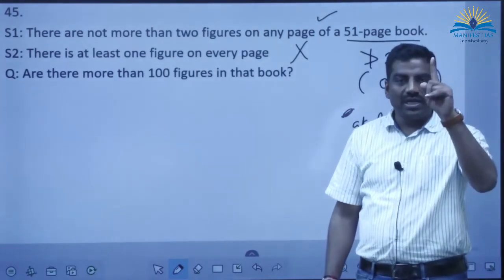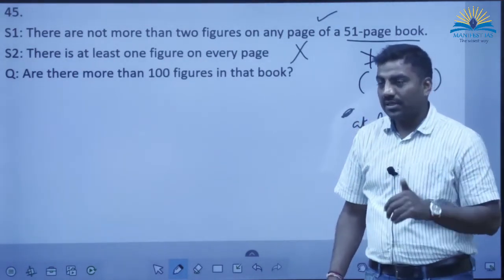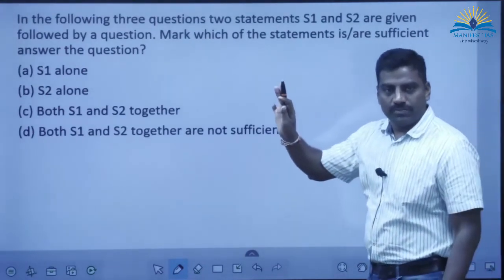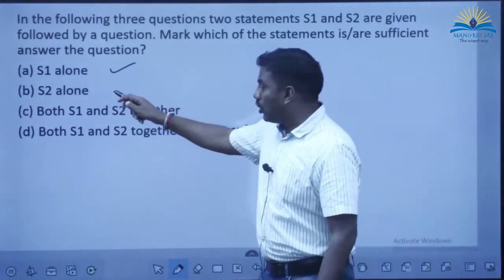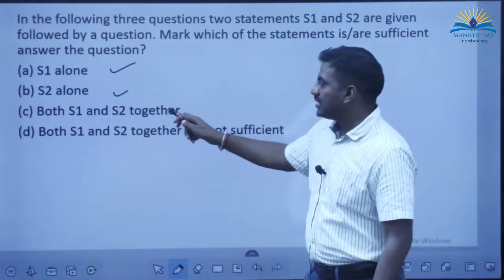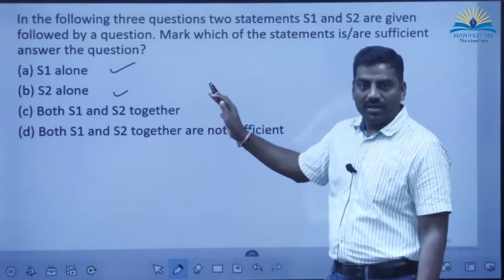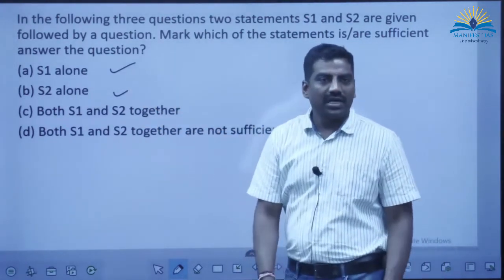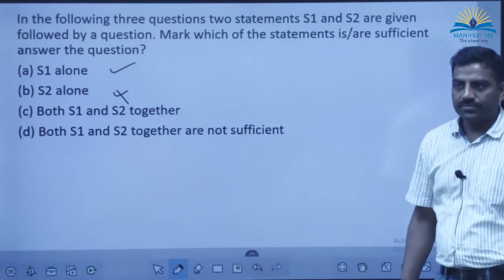With statement 1 alone, we can answer. With statement 2 alone, we cannot answer. When you are getting the answer within these 2 options, you don't have to look for other answers at all. S1 alone, yes, your answer is over. If S2 alone was fine, then it would have been a problem. Both S1 and S2 together, again, all three would appear correct then. But if you are getting the answer in these two, don't go for the third and fourth at all. So here S1 alone is sufficient for us to answer the question.